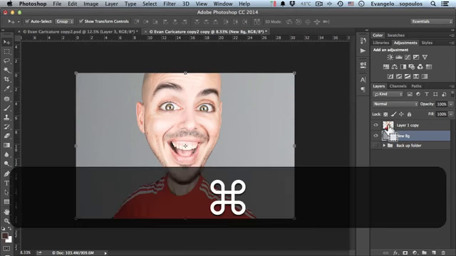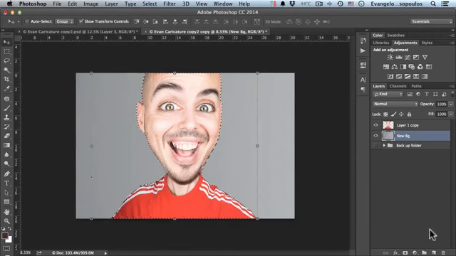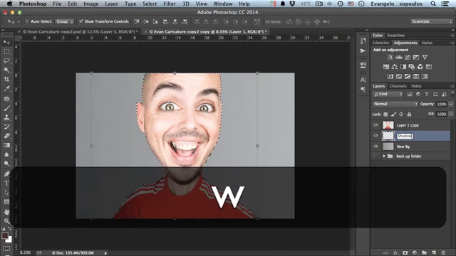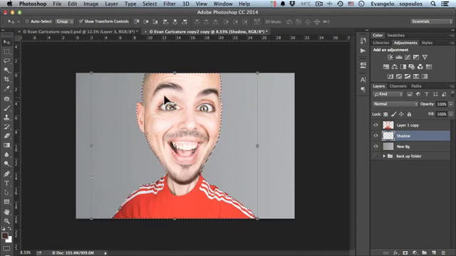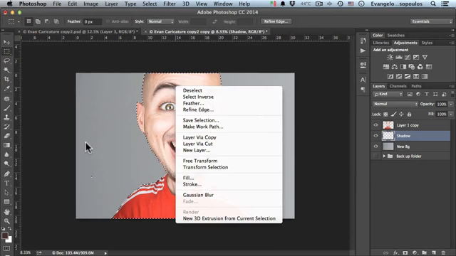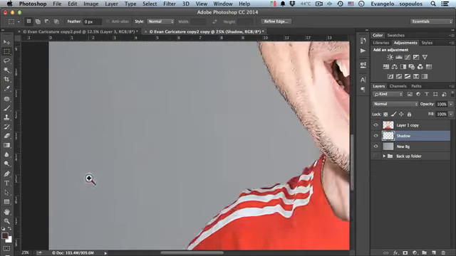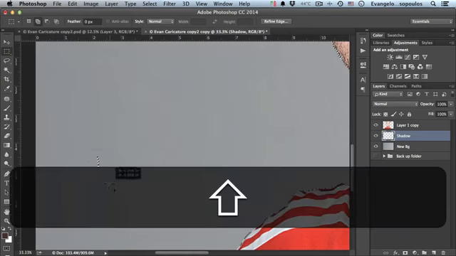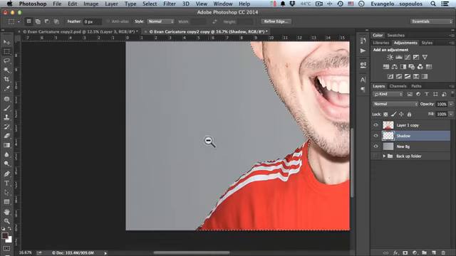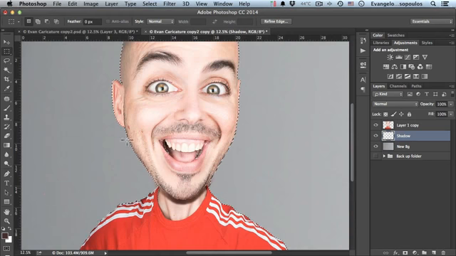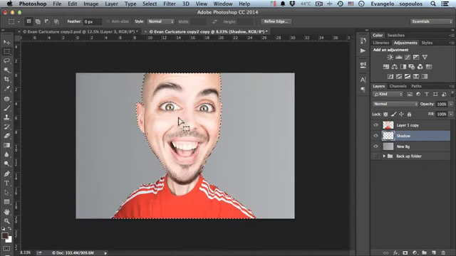Of course, I can create a shadow of my body. Control click over here, you see that? I will create a new layer. I will name this shadow. And of course, I will go to this selection. Actually, I don't want this. This is not something that I really need to have. So I will hit the Alt, take this away. This is a bag that I have, a garbage thing that I have to take away afterwards.